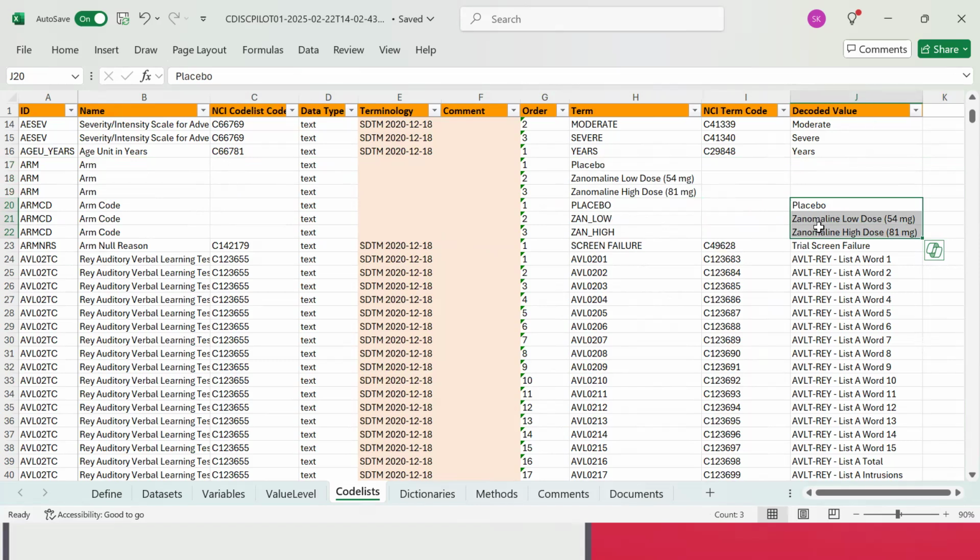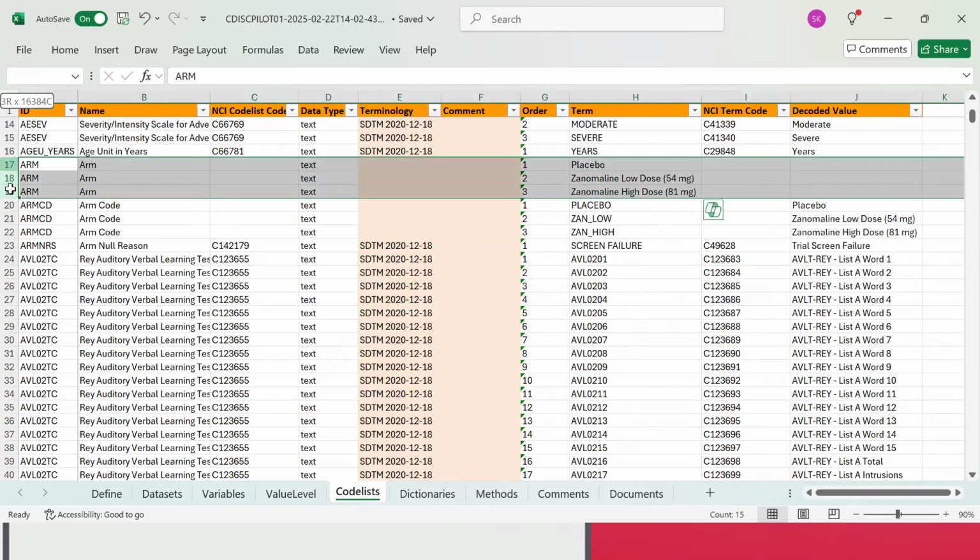Same is the case, we do have the decoded values in the ARM code list as well. Please note that the NCI term code and the NCI code list code, or the terminology information, are kept as missing because this is something which is sponsor defined and it is not the CDISC defined SDTM terminology.